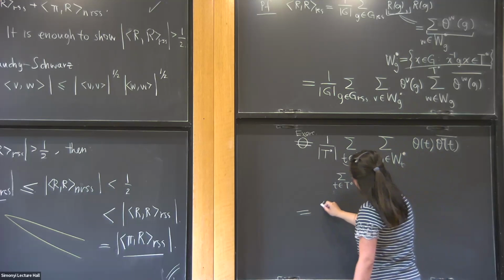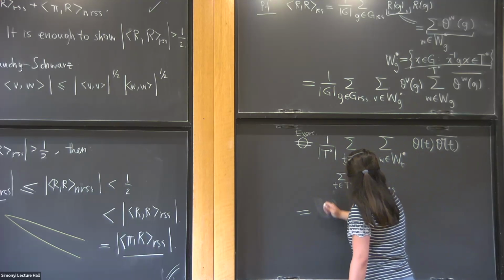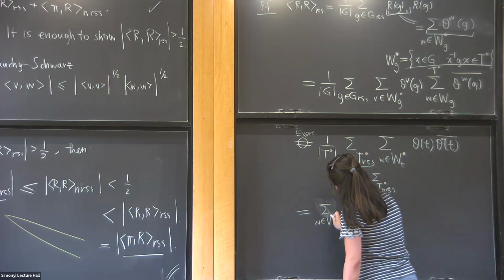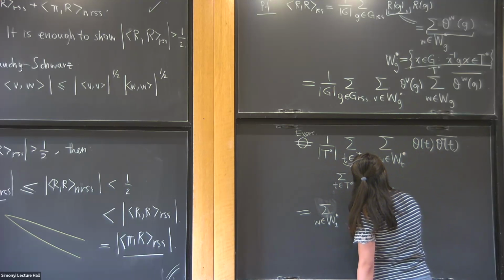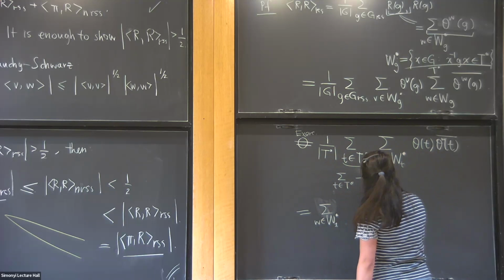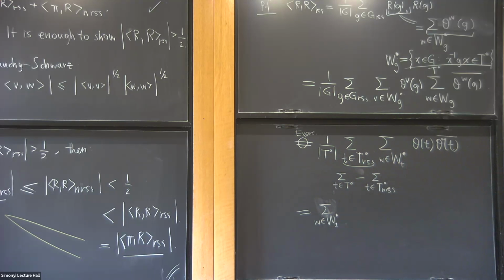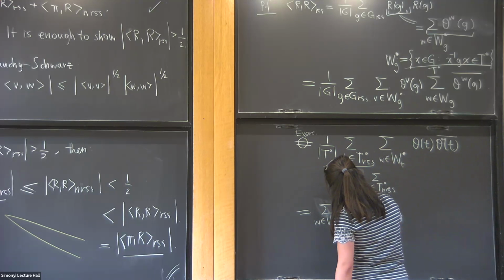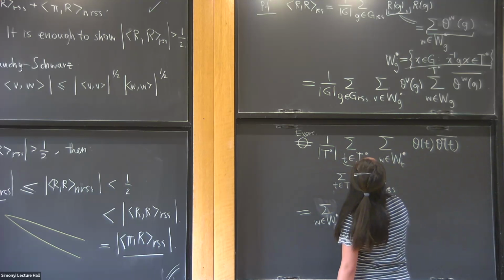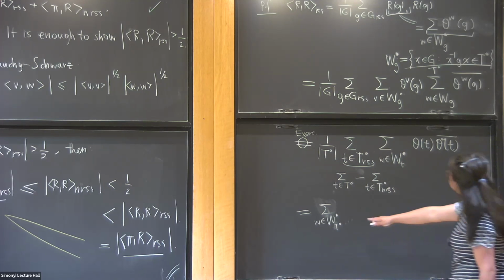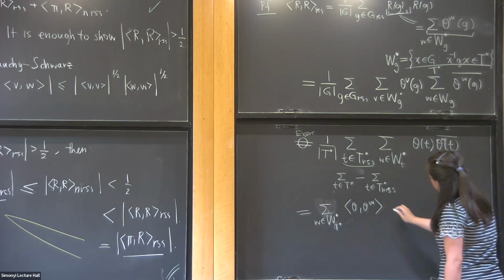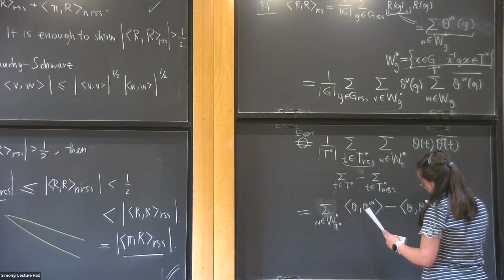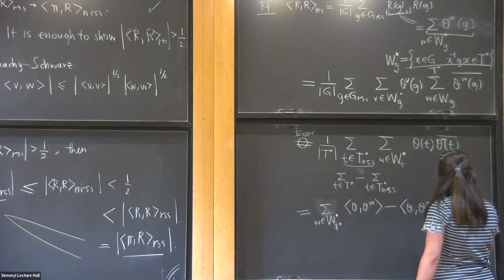And so that means that this thing is going to be equal to the same thing as the average over W in W circ. Now you can put like identity here, I think. No, yeah, identity here is okay. Identity here is not okay. Maybe I put a T circ here. This thing is going to be equal to theta W minus theta W on the not regular part.